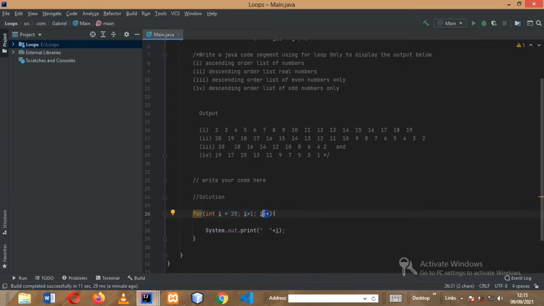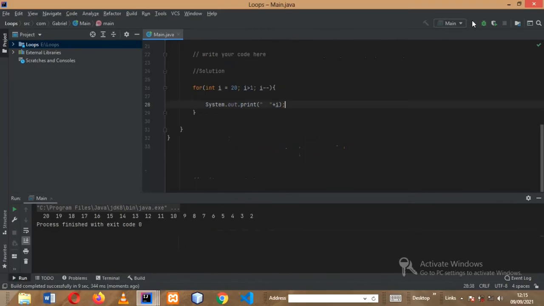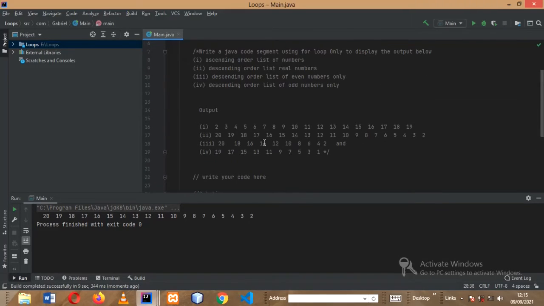and then let's print and see what we have. Let's run and see what we have. Then boom, here we go. Since we already made the space earlier, this one is pretty cool. It's able to arrange the way we want it to. Now we are done with the second one.